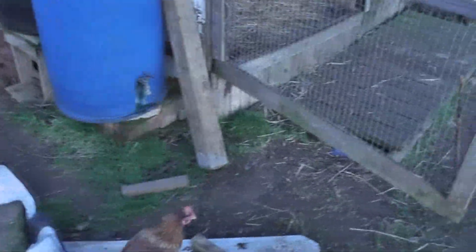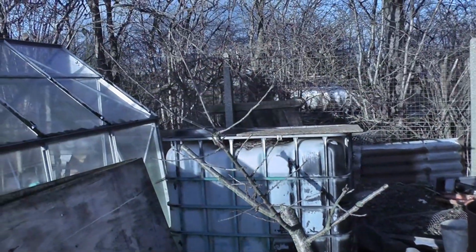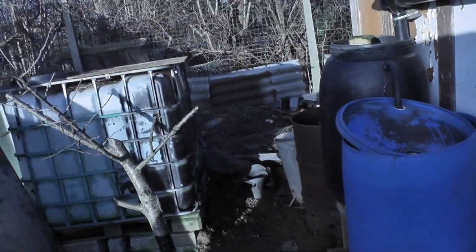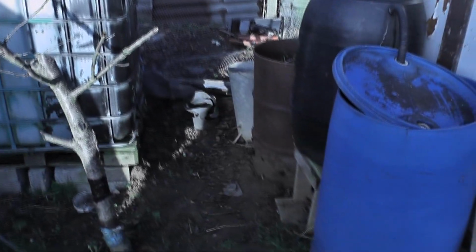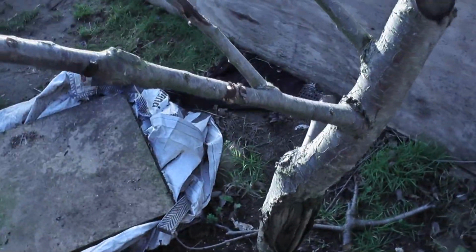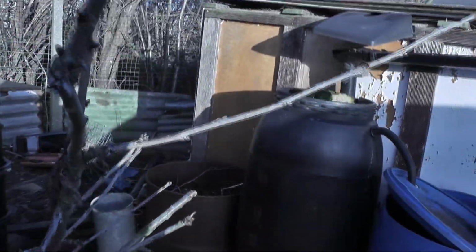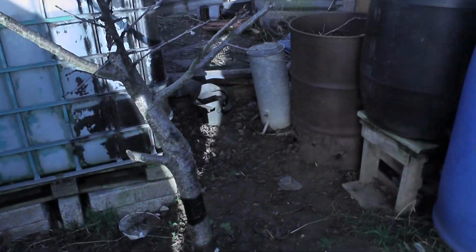Chickens, they're doing well. I'm going to do the quick plot tour as well while I'm here. The cherry tree, I don't know if that's going to survive. That was sort of rescued from another site. It's had canker, it's had massive splits in it, it's not particularly healthy. I've given it quite a savage pruning. It is still budding, as you can see here, so hopefully I haven't killed it. If I have, I've got some cherry wood for some smoking of some meats next year.